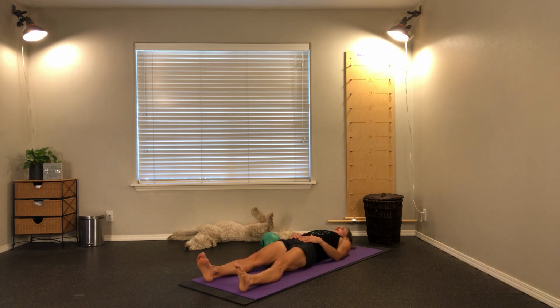Once you have it all the way down, I want you to think about your back. Put your hand underneath your back and see what the position of the gap is. So not only the height, but the length. So from the shoulder blades to the tailbone or whatever you have in contact with the mat, and then how big, how tall that gap is. So just make mental note of that.